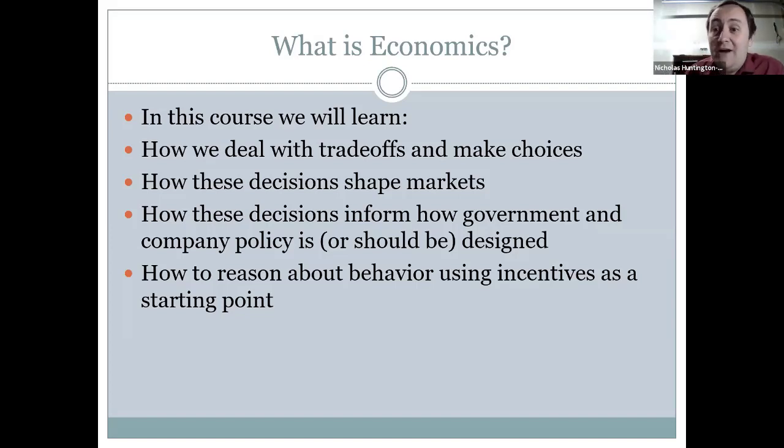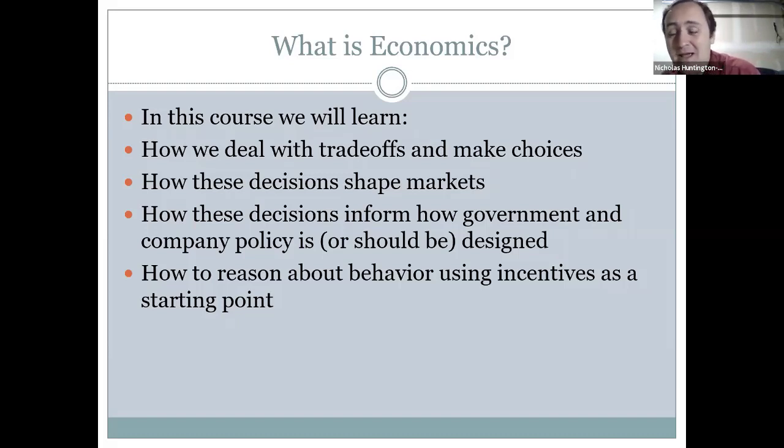Or if you're a company, how do you decide what price to sell your good at? Right? Let's say you're a video game company coming out with a new game. What are you going to charge for it? Right? You have a choice, and you need to think about when you're making that choice, how are people going to respond to the incentives that you've put in front of them? The higher you price your game, that raises the cost to your customers of buying your thing. They might choose not to do it, which is not what you want them to do, right? In an ideal world, from your perspective as a video game maker, you'd charge $1 million and everyone would buy a copy anyway, and you'd be super, super rich, right? But why don't you do that? Why don't you charge $1 million and have everybody buy it? Well, because you know that they won't buy it. It's their choice not to buy it.